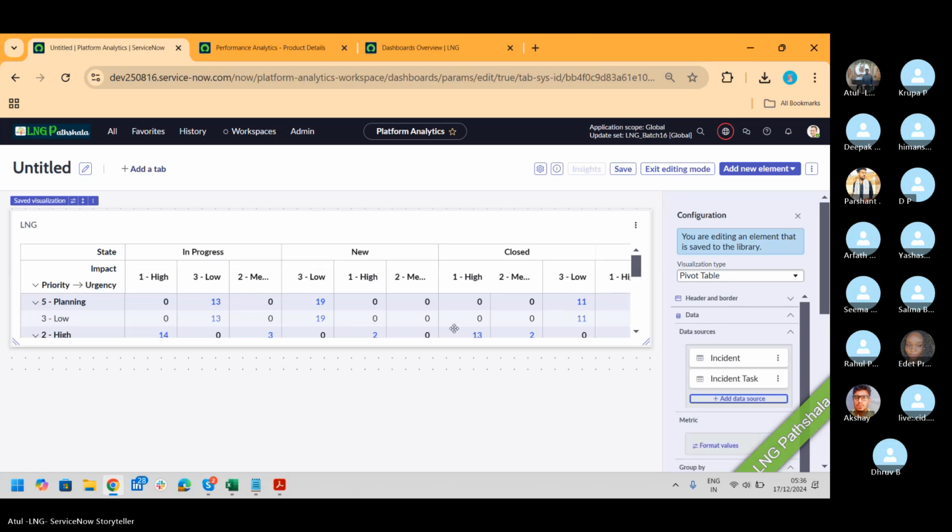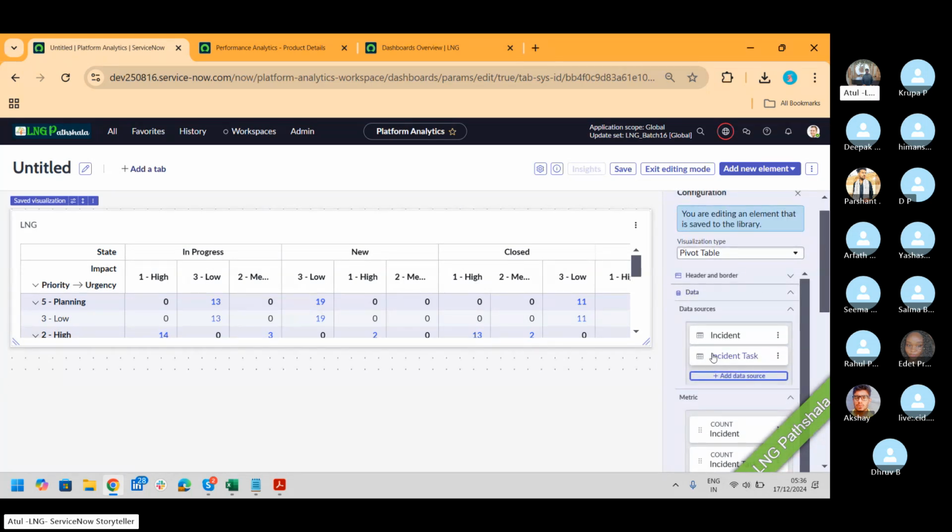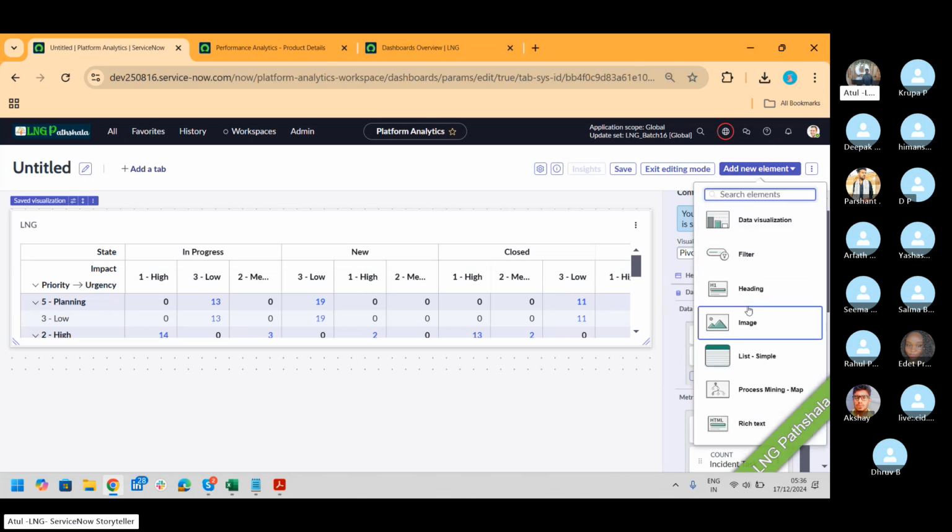Add. So we have to add this as well. Only the table has been added here so far. Okay, so if you want to add more data, you can put it here.